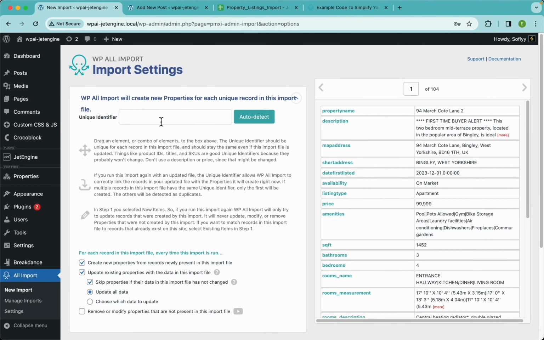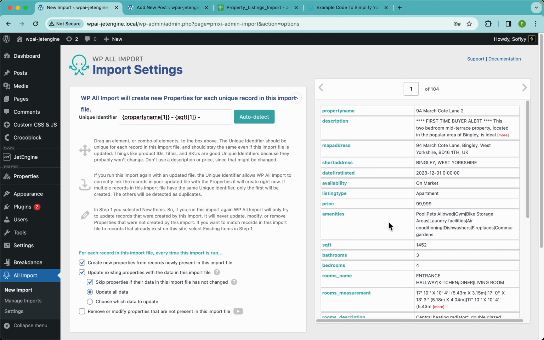So maybe we can add here a dash, and we can add the square feet, because although there may be 2 different properties with the same name, it's gonna be very tough that they are exactly the same size, right? But if maybe some miracle happens and there are 2 properties that have the same name and the same square feet value, you can add other elements, say, for example, the number of bathrooms, right? To add more complexity to that. But guys, if you don't want to overthink this too much, you can always just click on the auto detect button and WPL import will choose the right one for you.